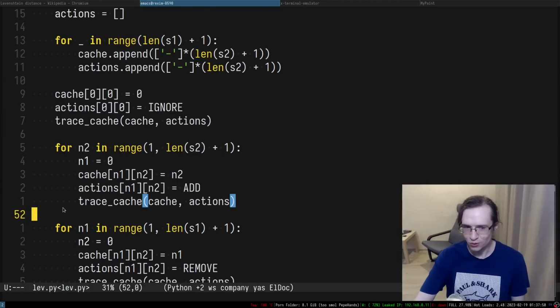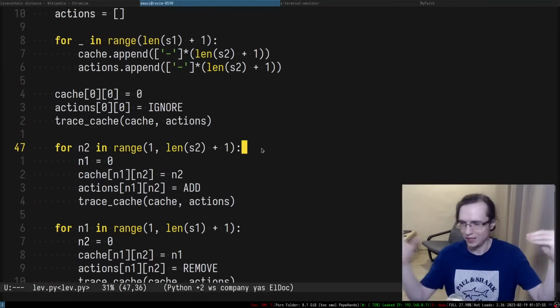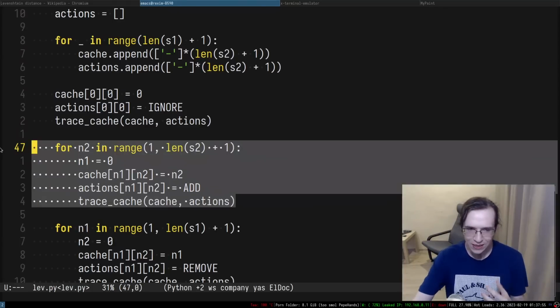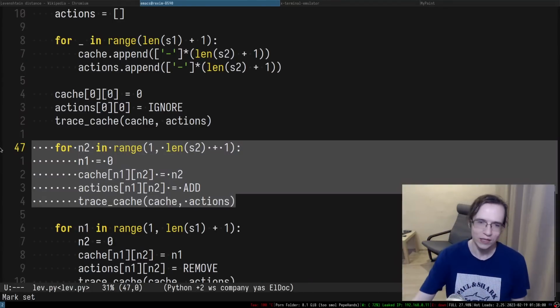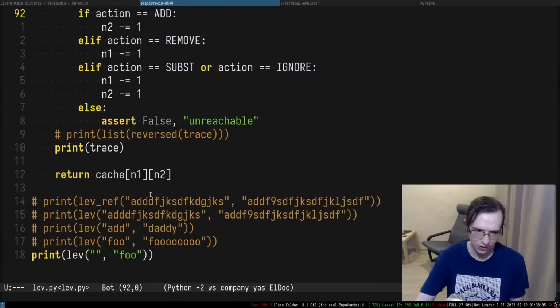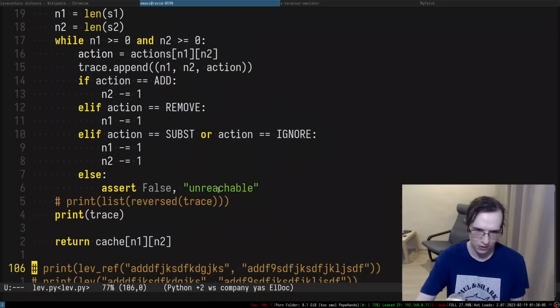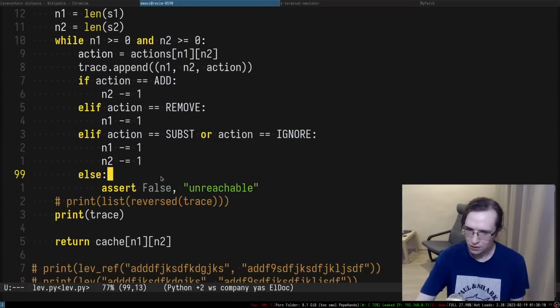So we keep track of these special cases when one string is completely empty and another one is not already in here. And that's why everything converges into 0, 0 always. So we don't even have to worry about that. It's just gonna work all the time, every time. I think that's actually kind of cool.